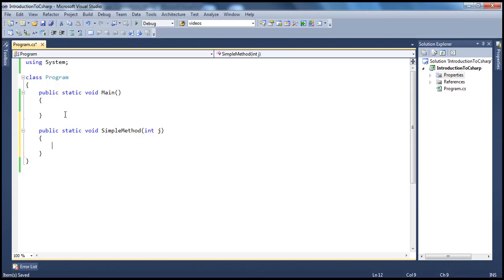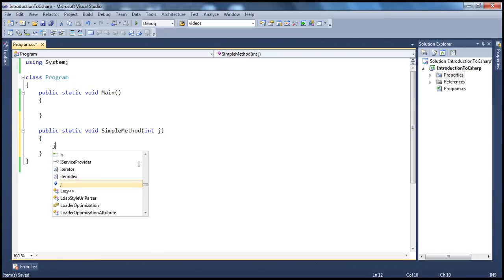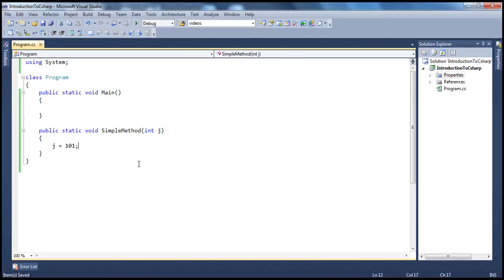And all this method does is, if we pass it an integer, it's going to change the value to 101. That's it. Whatever integer you pass into this method is going to change that value to 101. It's not going to do anything else apart from that.